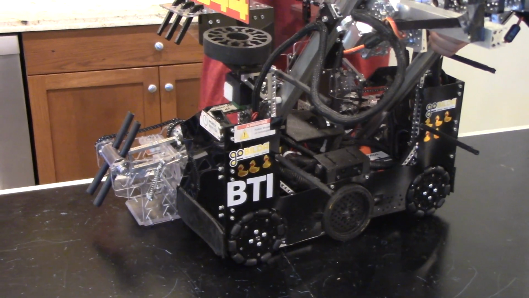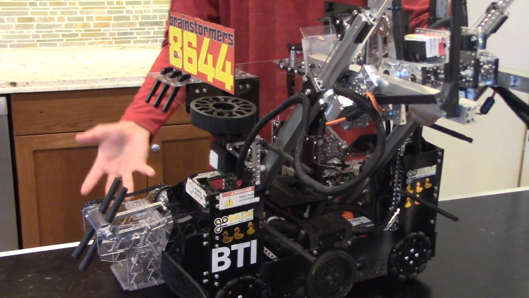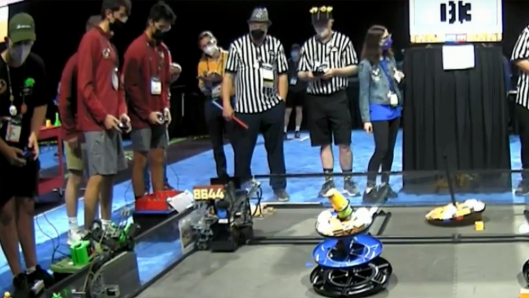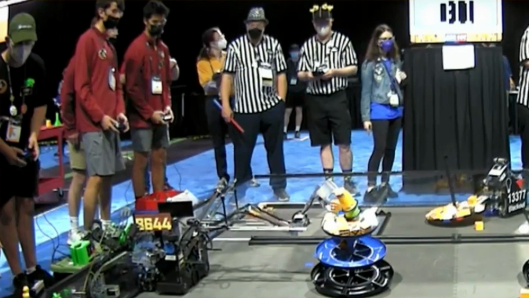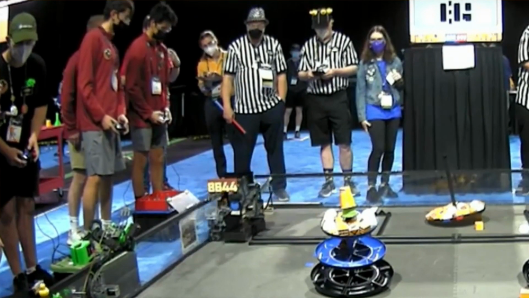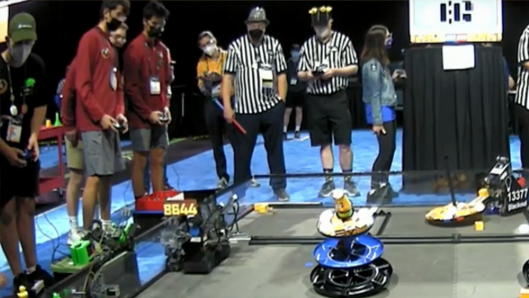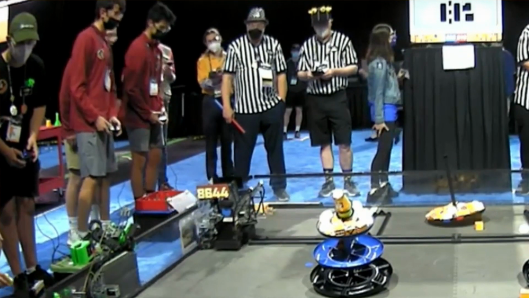So up here, the duck spinners, the collectors, we have 2. Even the lift stringing, if one of them falls off, you can still lift up with one side. And so a lot of the design decisions that we made were about redundancy because once we got the scoring capability, we knew that we just needed a consistent robot to give us a good chance at Worlds.